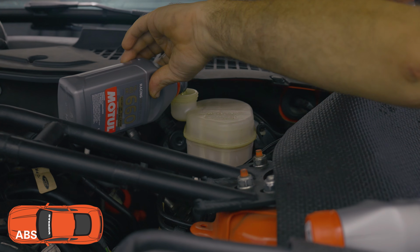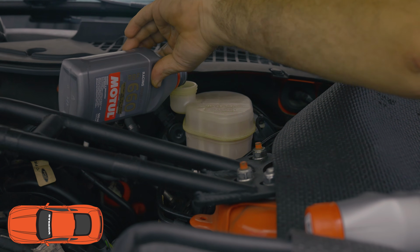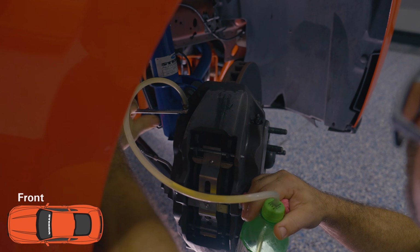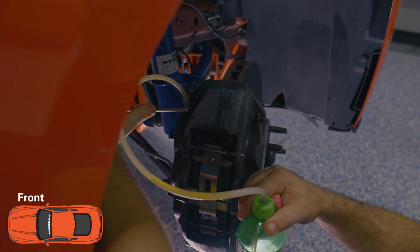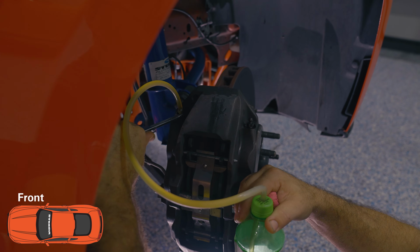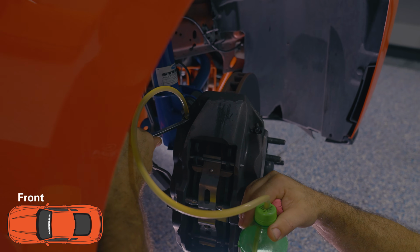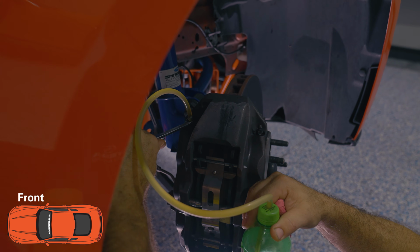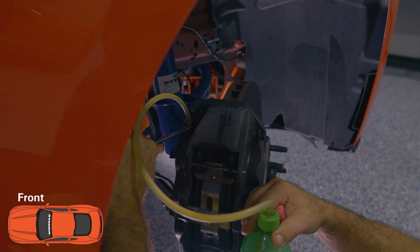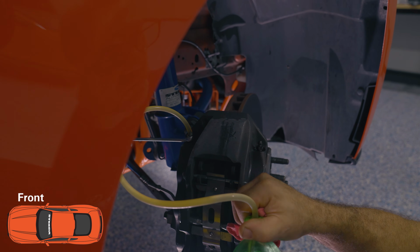After you've moved from the right rear to the left rear, you're ultimately going to move up to the right front. What you're going to do is work from the inside of the caliper out. You'll do the inside fitting and then the outside fitting. Again, pump, pump, hold, and then that's when you loosen that fitting to let the brake fluid out. Do it again, make sure everything's good, and at that point you're ready to move to the outside fitting.